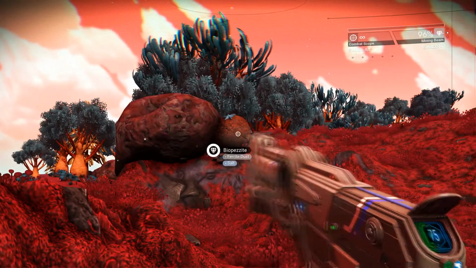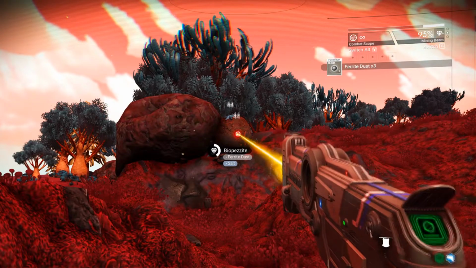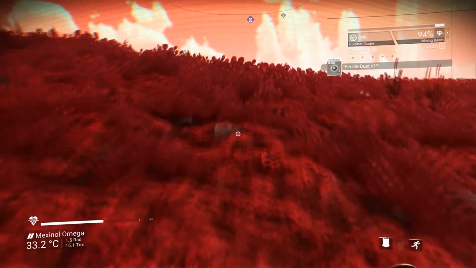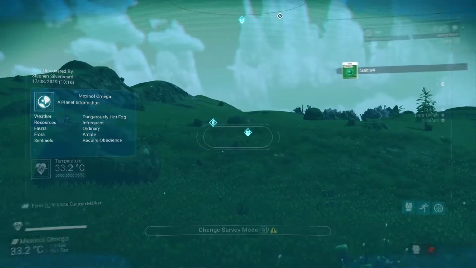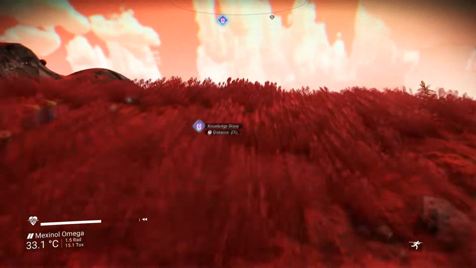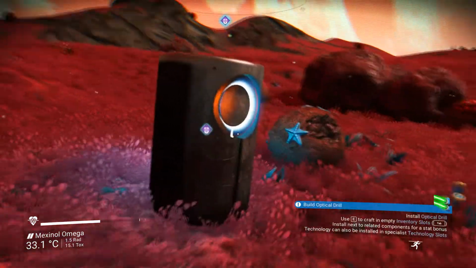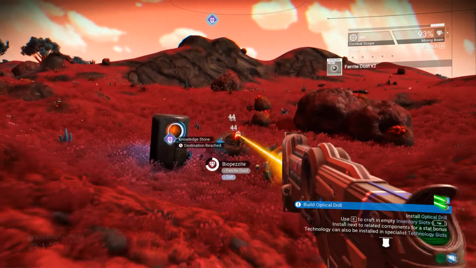Well, just knock out that bit there. Keep moving around a little bit. What have we got here? I think I might have already got this knowledge stone, but we might also get some benefit going out this way. We'll walk away from him.